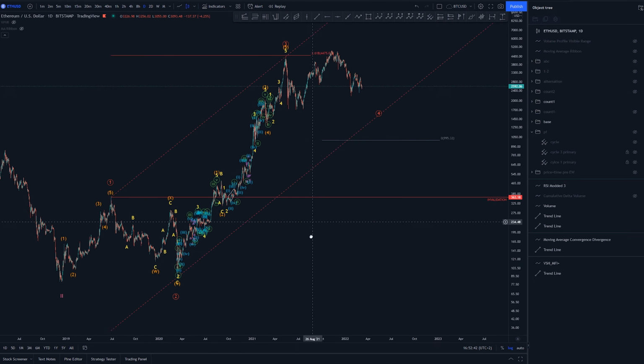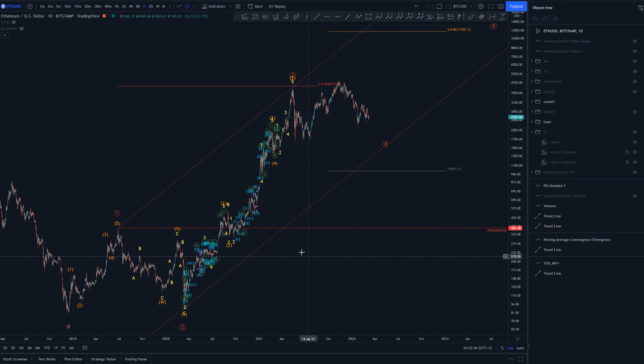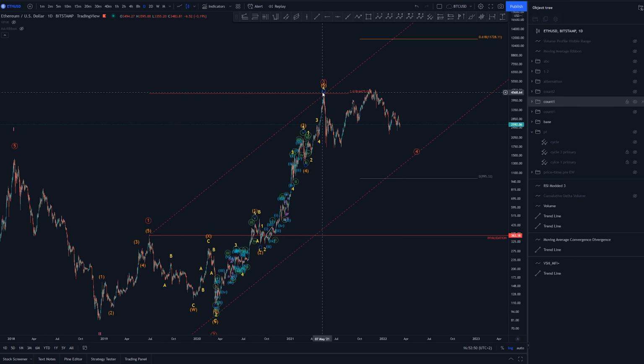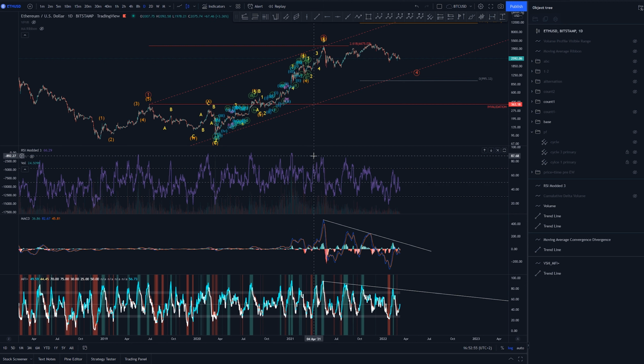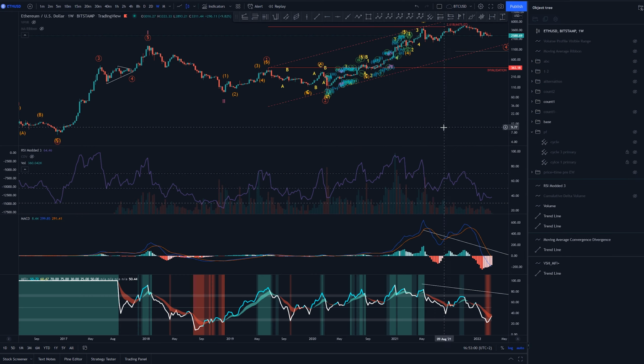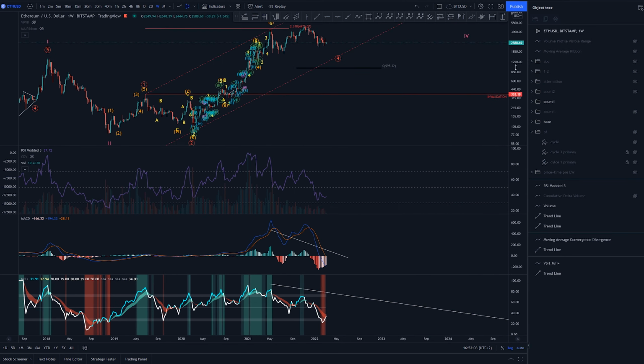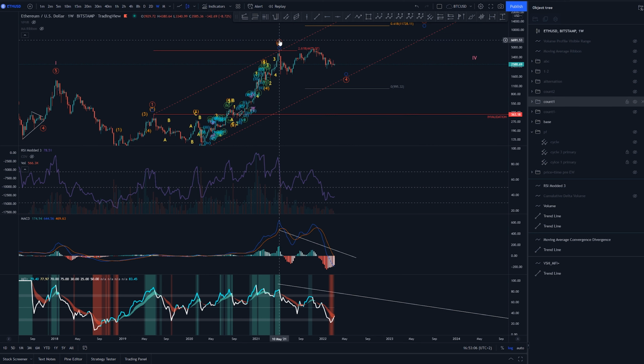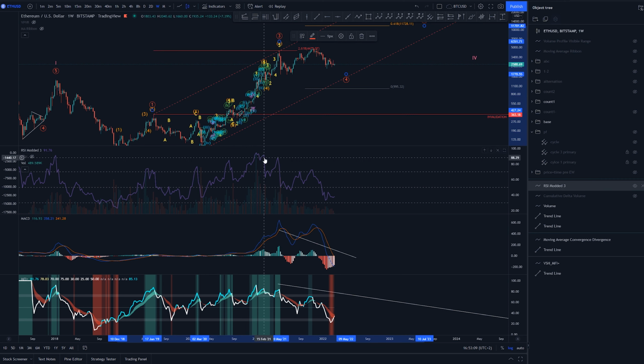But what is the most important or interesting part, I guess, is the price action that we're dealing with right now. This is marked as primary 3 top. We got RSI here. Let me see if we can get into it weekly. Okay, so primary 3 is right here. We got a divergence here for the intermediary 3 and the intermediary 5th of the primary 3rd, giving us some divergence.